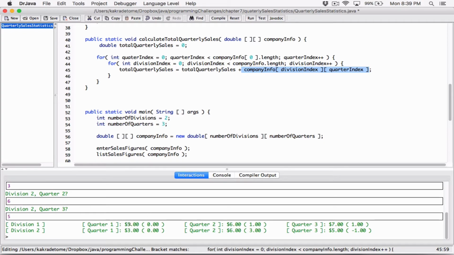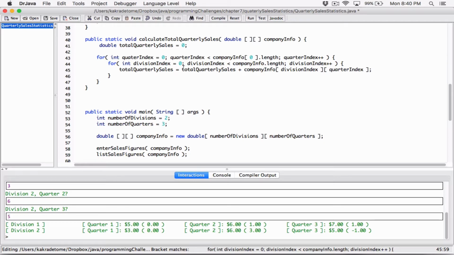So we are adding a particular value of that particular slot. So we start from this value 5 and we add it to total quarterly sales. This variable is going to hold, for example, 5. Then it moves to 3 and it adds 3 to what's already stored in total quarterly sales, which is 5. It becomes 8, right? So total quarterly sales is equal to total quarterly sales plus the value stored in the particular slot of the array that we are in this particular loop.